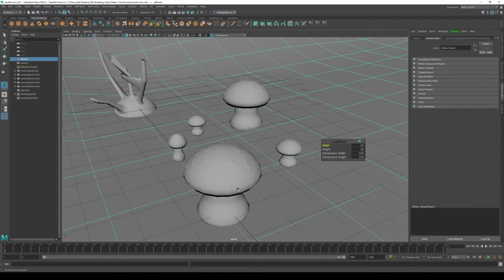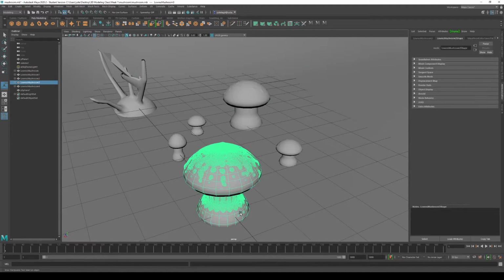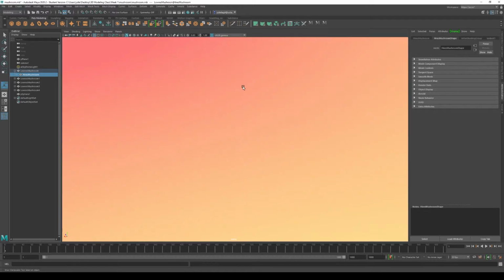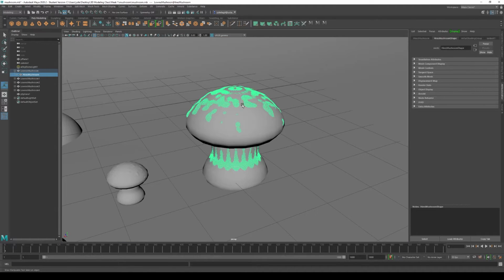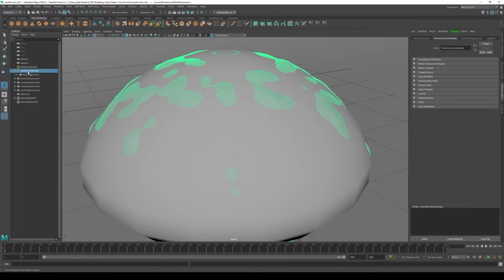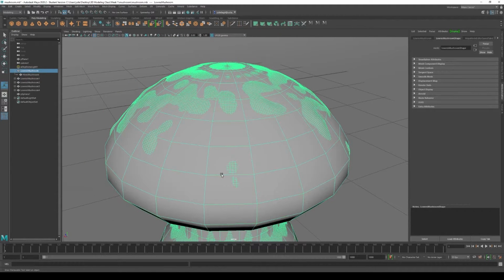And if I select these, you'll see that I have two sets in each one. So if I open this, I have a high resolution mushroom. You can see here I have many subdivisions in it. And then I have a lower resolution mushroom.